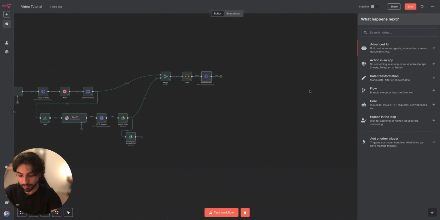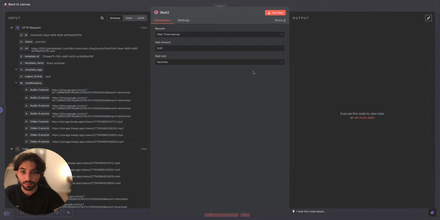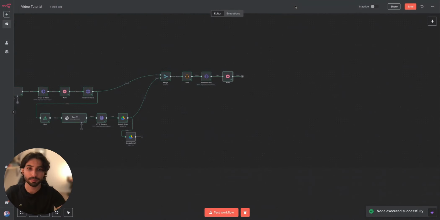Now we can put the wait node. For now, I'm going to be using 1 second. It usually doesn't take long. You just have to test it for yourself. But it's important to have a wait node in between, and I would always keep some room, maybe make them a bit longer, because if you're running them automatically and this workflow is run automatically, you don't want it to stop somewhere just because something wasn't fully completed, or you don't want it to pass with something that wasn't completed and just pass the information that is not even done.